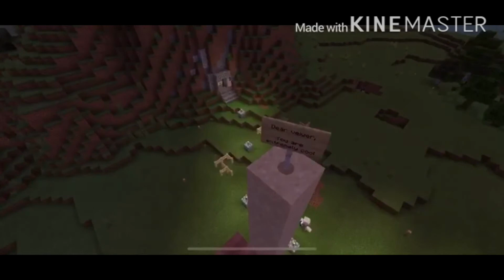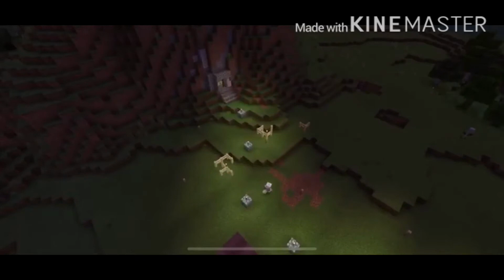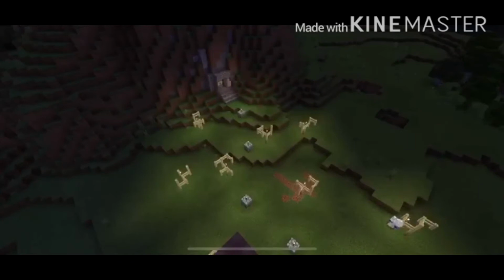I put torches on the trees to help light up the ground, but I'm eventually just going to put torches on the ground because it's a lot simpler. I finished them all, and now I'm going to have to start putting leaves on them. That's where I had a lot of trouble.